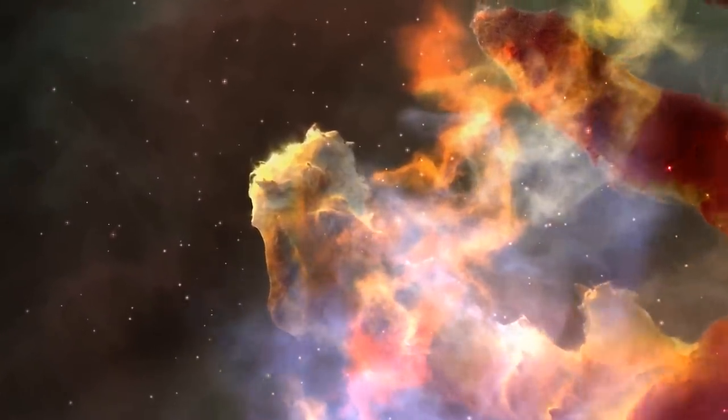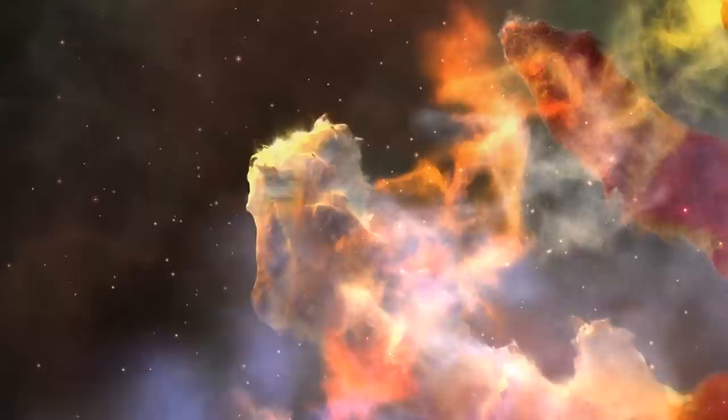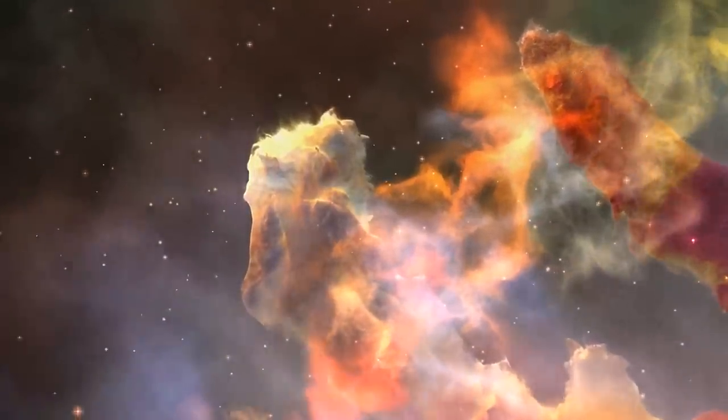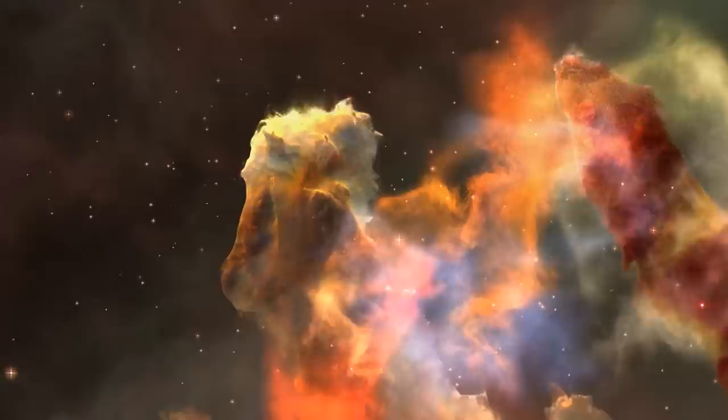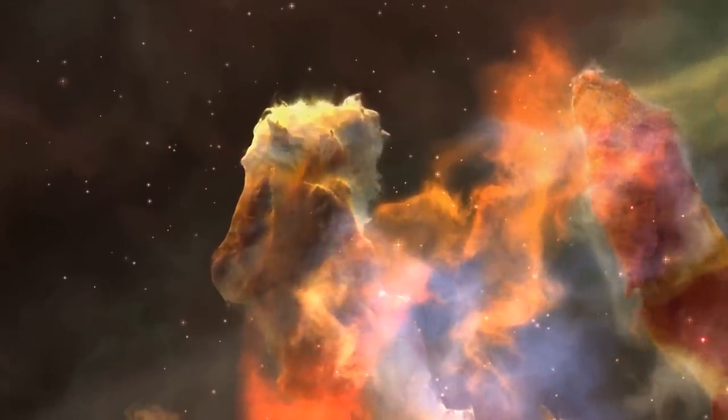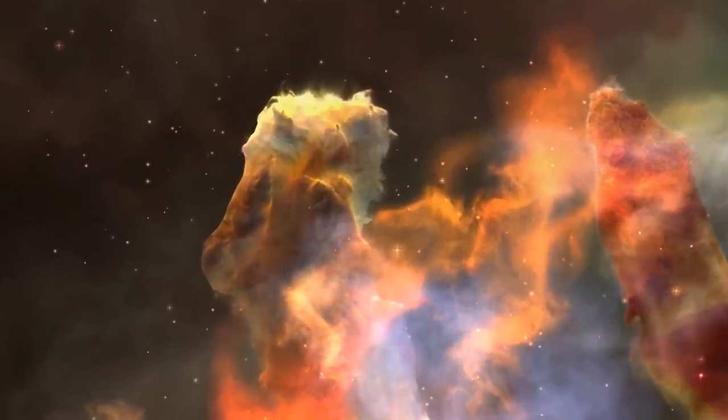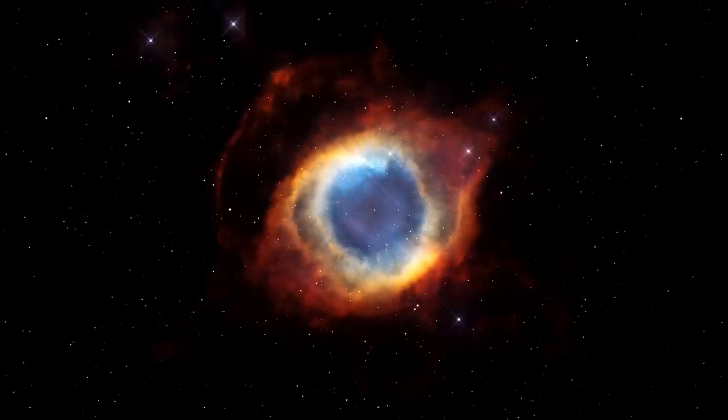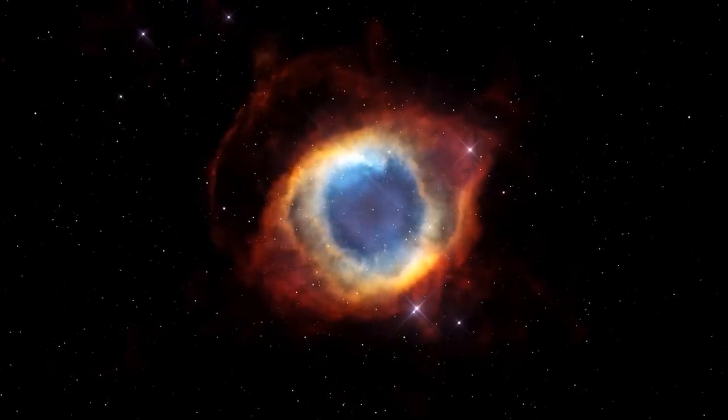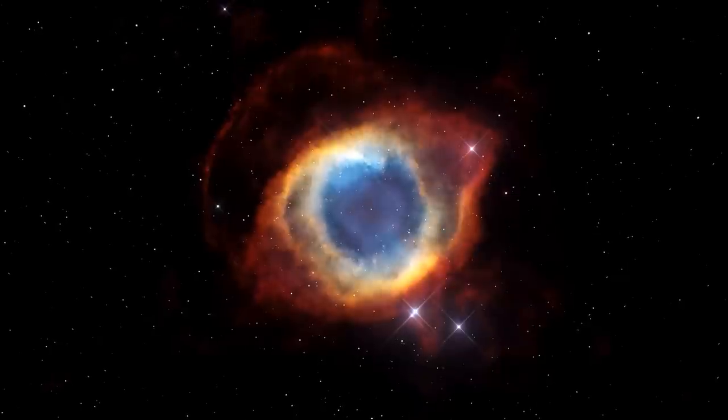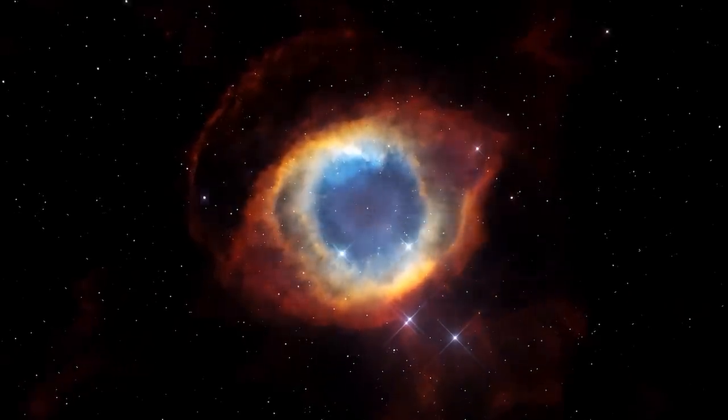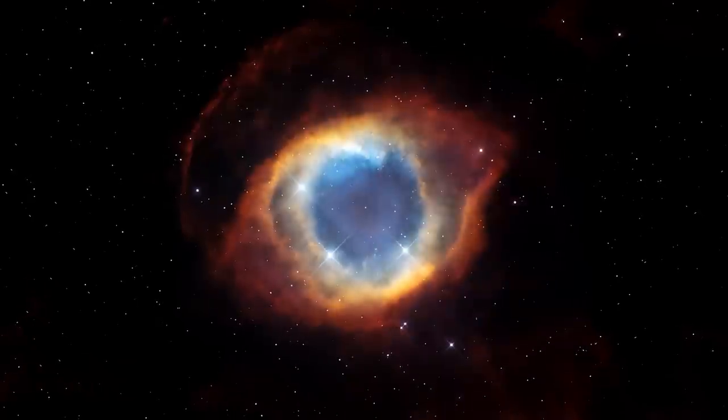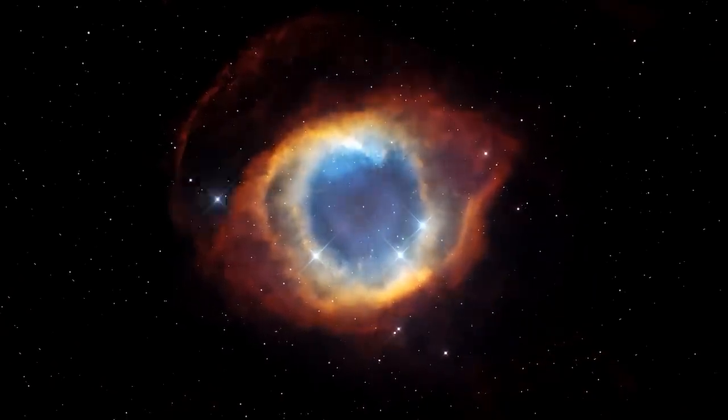These thousand-star spheres are located in the galactic halo, and orbit around the core of our galaxy. 158 globular clusters have been identified in our Milky Way, but they are certainly at least 10 to 20 times more numerous. Half of these clusters are located near the constellations of Sagittarius, Ophiuchus, and Scorpio. Their stars more than 10 billion years old are the same age as the oldest stars in our Milky Way.